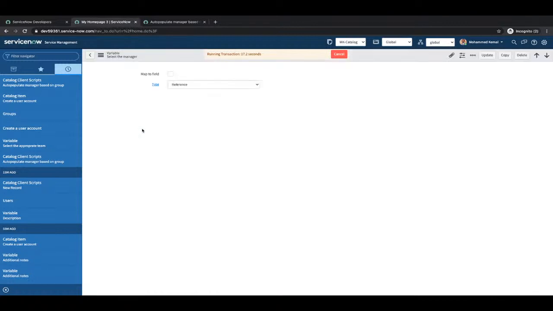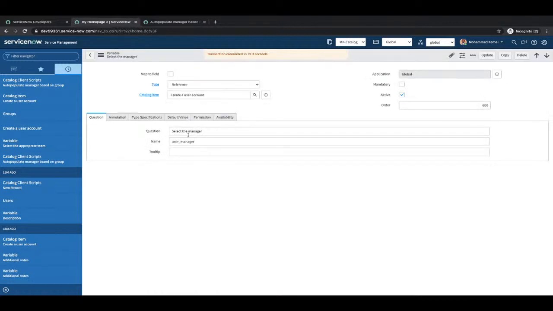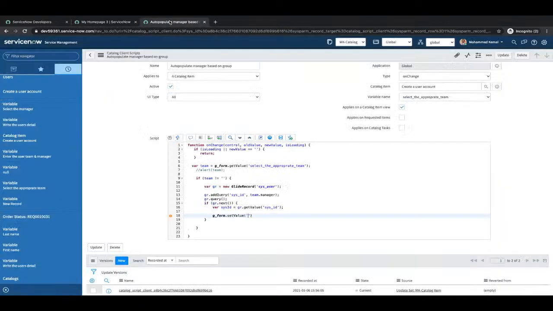It's taking time, let's be patient. user_manager. So setValue user_manager, comma, with what? With the sysId right there. Okay, because we got the value.